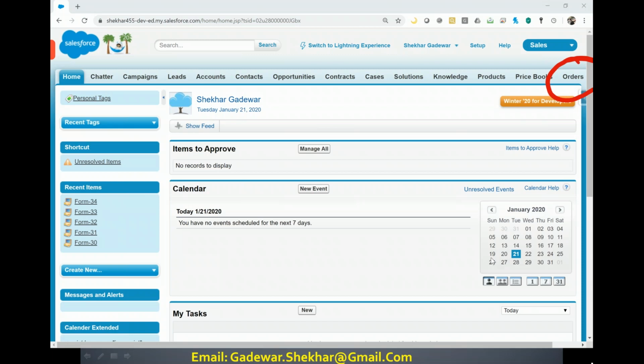So customer will log in by his ID and password. Please note, the way I logged in today with my ID and password, that's why my name is coming here. Similarly, customer also will be having his ID and password. In short, let me tell you how the structure works in the Salesforce industry.